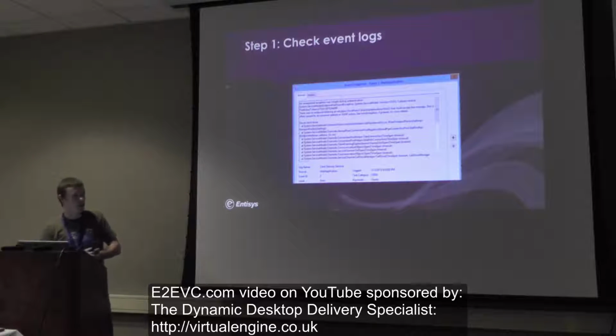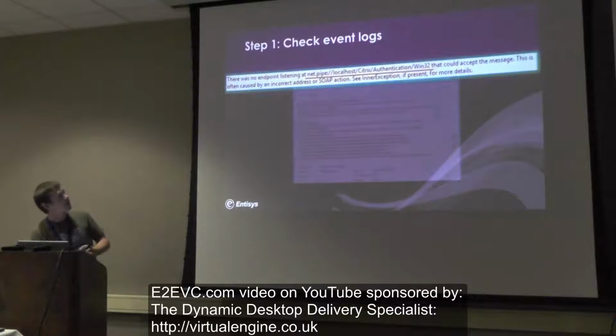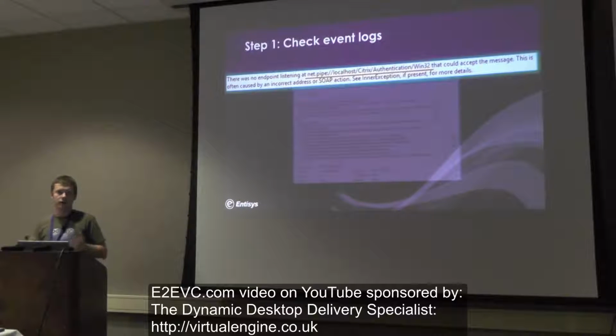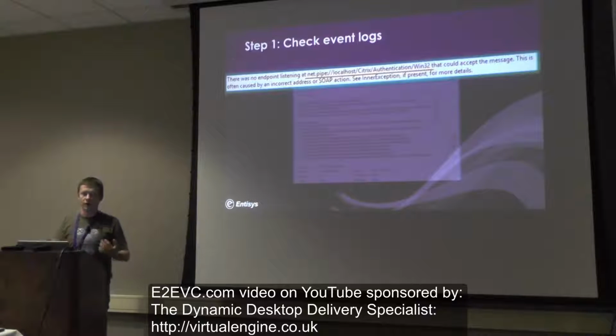So the first thing you need to do is check the event logs. Okay, you checked the event logs, what do you see there? There is some string. Okay, some endpoint is not listening, and that's the root cause of this error, according to the event logs.